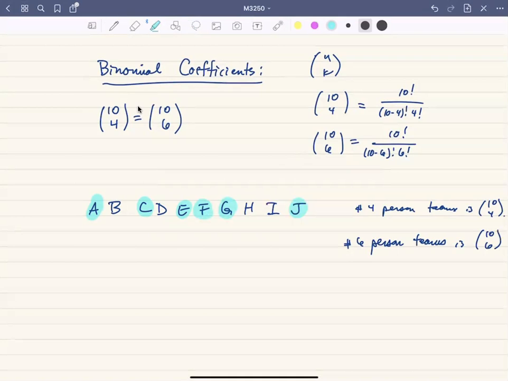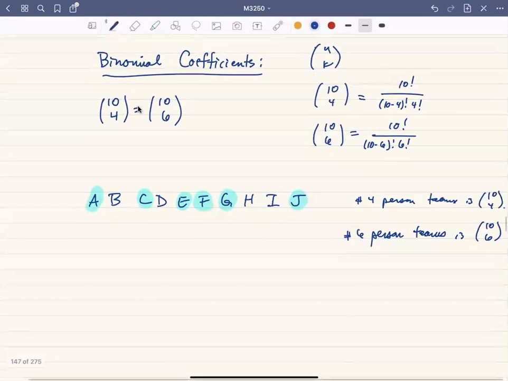I don't remember what choice we just made about who got to go, but the point is that deciding who doesn't go is the same as deciding who goes. You're just deciding the dual problem. The number of ways to do each of these should be the same. The number of ways to make a 4-person team is the same as the number of ways of picking 6 people not to be on that team. So that's just intuitively why these should be the same. This is a little binomial coefficient stuff.